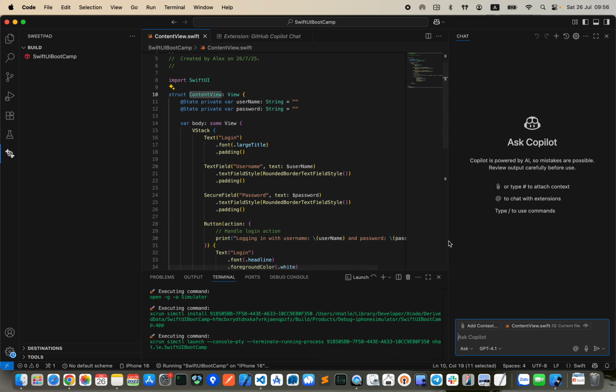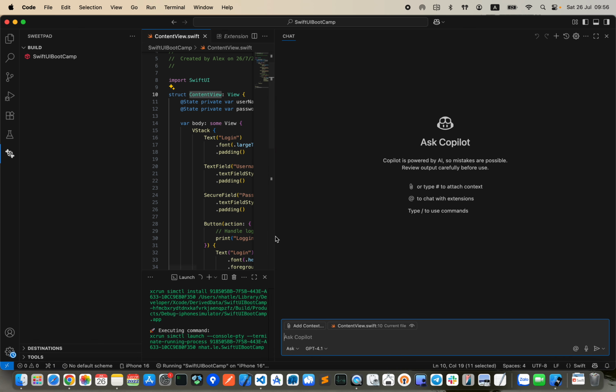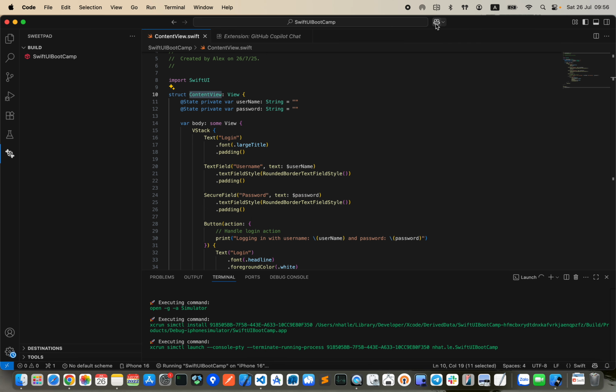Let's chat with it. I will open more space with GitHub Copilot. In case you don't see this menu, you can press on the toggle chat button here.